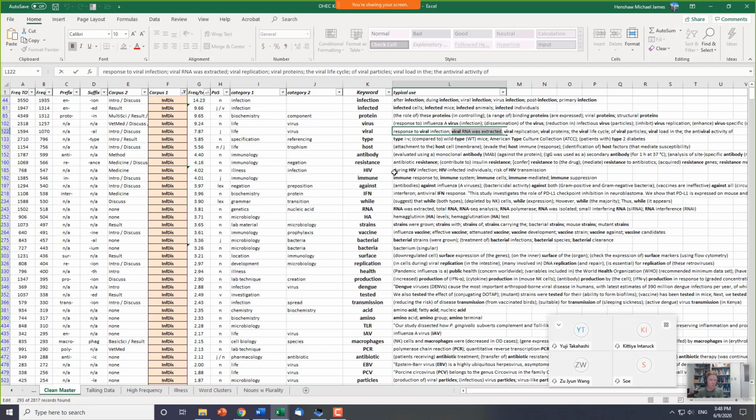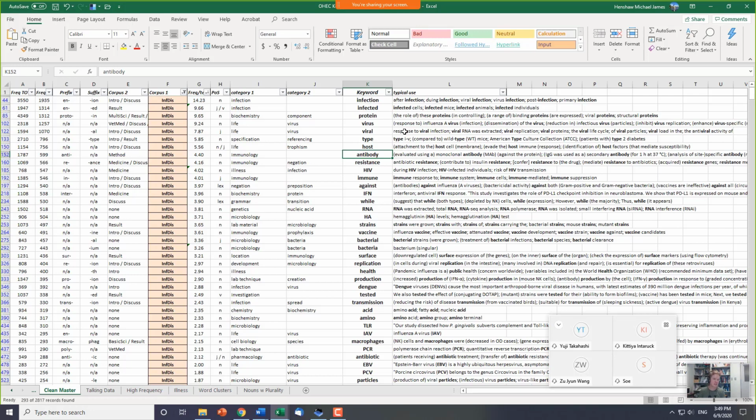And my hope is that this single sheet might be a first screen for you. If you're looking for prepositions, or if you're looking for clusters of words, you may be able to just come on to this document and ideally find what you're looking for. And actually, this is not the best one. Let me go to virus to explain the meaning.